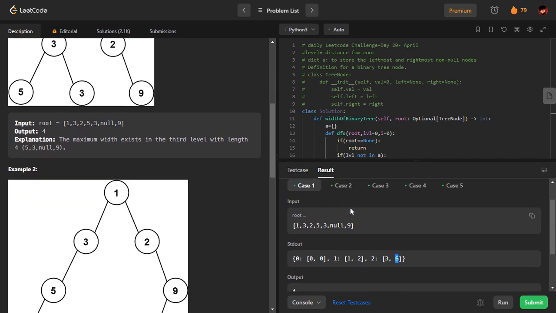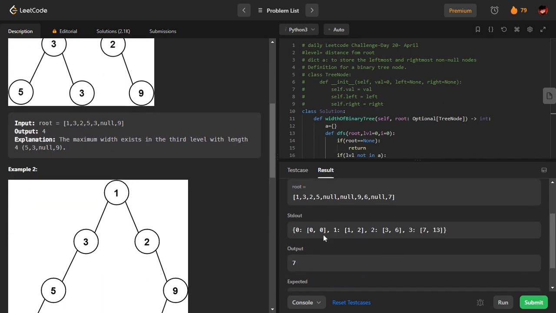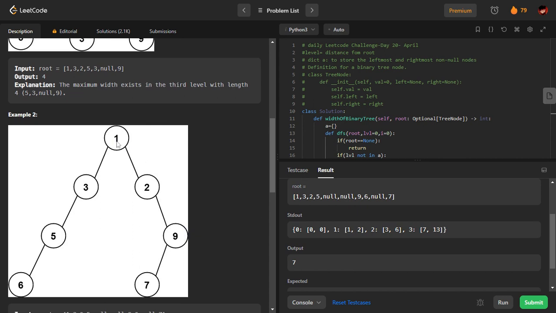Now coming to the second example, see, at this level both leftmost and rightmost are the same node, so index 0, okay. So it will be the same. Coming to level 1, it is index 1 and 2. See, root is index 0, so its children will be 2i plus 1 and 2i plus 2, where i equals 0. So it will be 1 comma 2, right? Same here, it is written 1 comma 2.